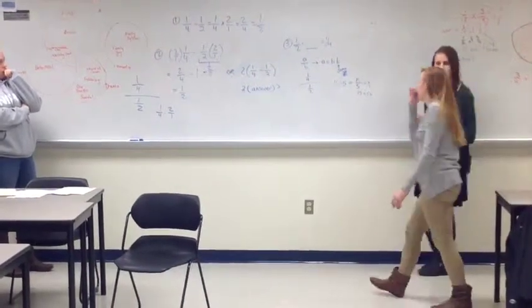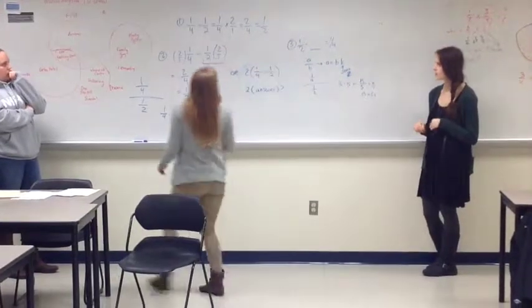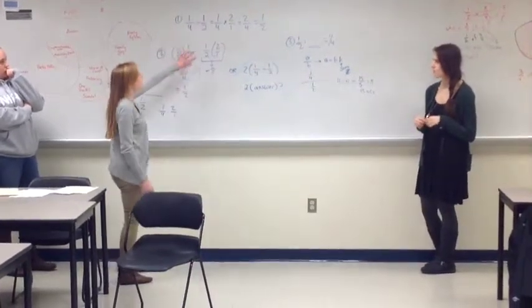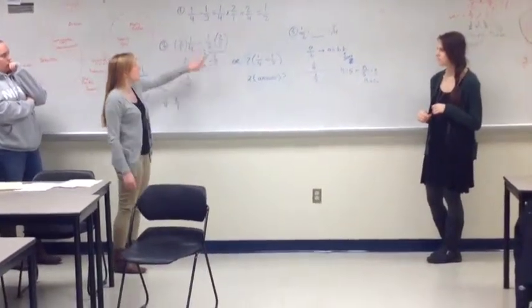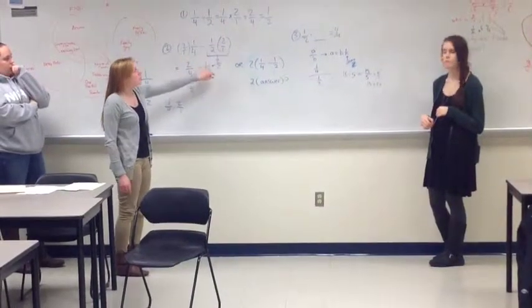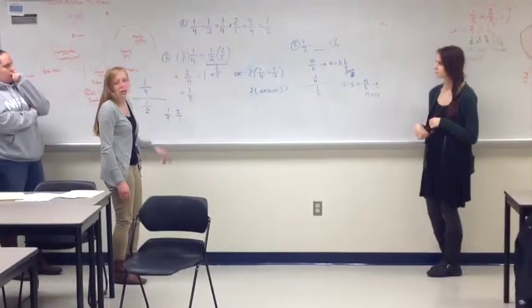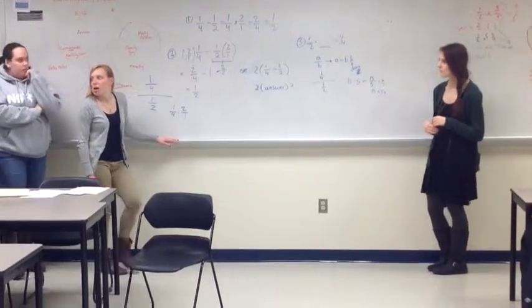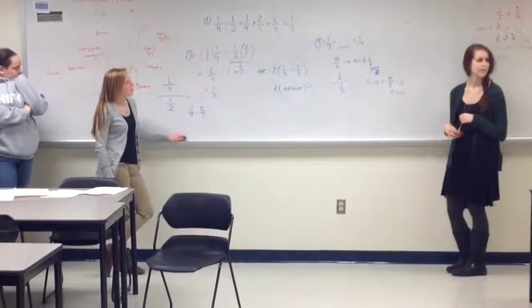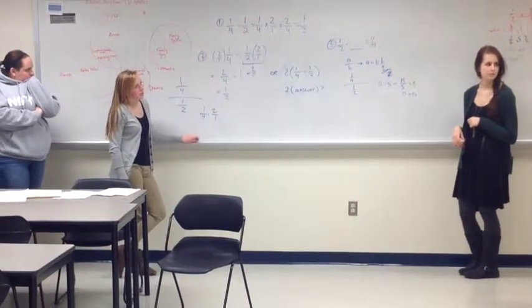Because, like, flipping both sides. This is just how I was taught, was to flip it and apply it to both sides. And then this just equals 1. So it's just 1 divided by this number. But I feel like if we don't have an equal sign, we can't do it to both sides. Right. Because you're not multiplying to both sides of the equation. Right. Because there's no equation there.